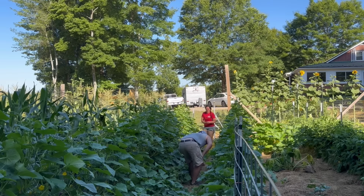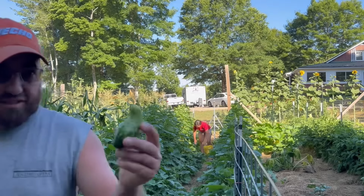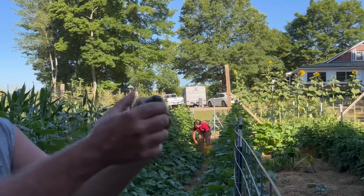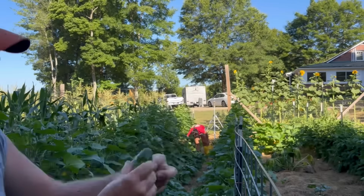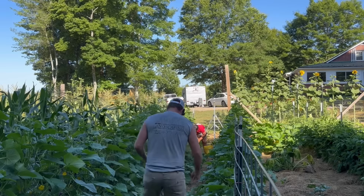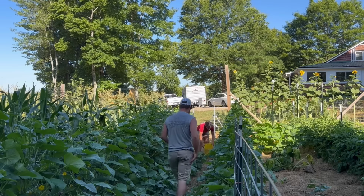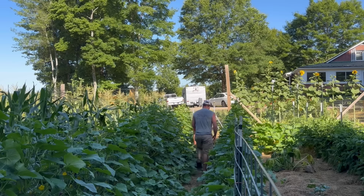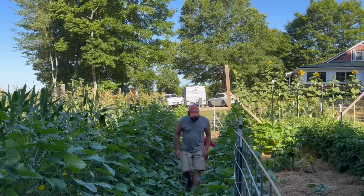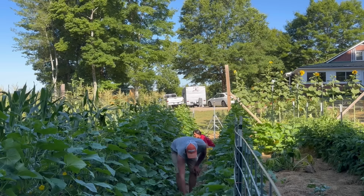So I had somebody ask in the comments about these cucumbers with the crooked little tails. Them's dry weather cucumbers, ain't they? That's what I always heard them called. See that there? How it gets crooked like that. Then I've seen them small up here on this end and crooked real bad. A lot of times I've noticed that our later cucumbers start to look like that. Now, they're still good to eat when they're like that, right? Oh, yeah. They might be a little bitter. They ain't perfect and straight, but they're still good.